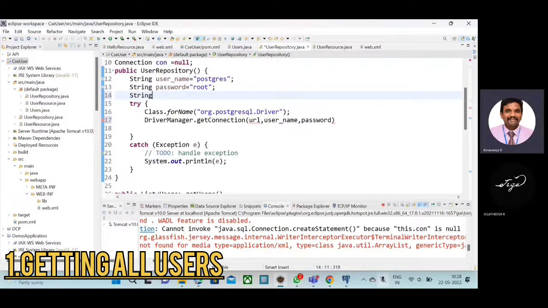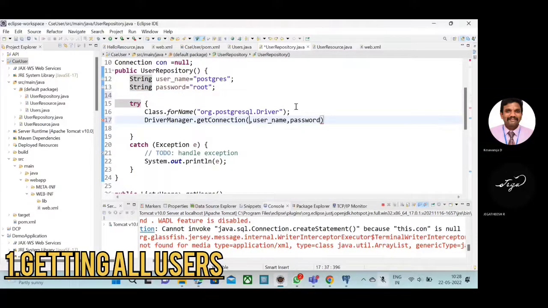Otherwise, directly you can specify the URL in http://localhost/ my database name.